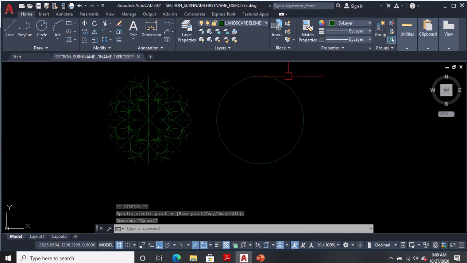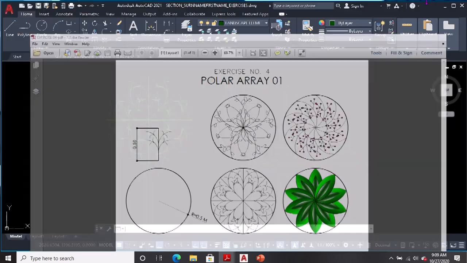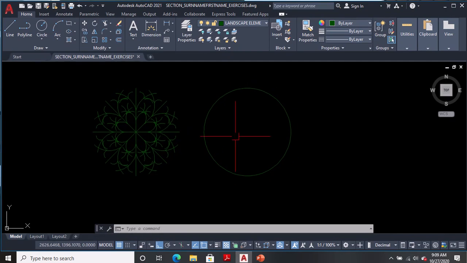Okay, I will be creating another one, but we actually have several samples, so you just have to produce 4 samples. They should not be similar to mine, because these are just examples for you, but not for you to duplicate them. Okay, so you make your own designs. I will be using array or arc.